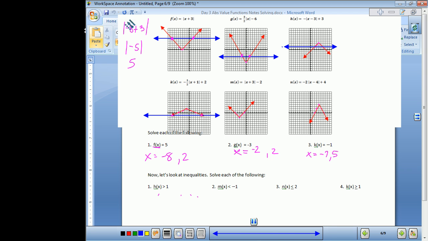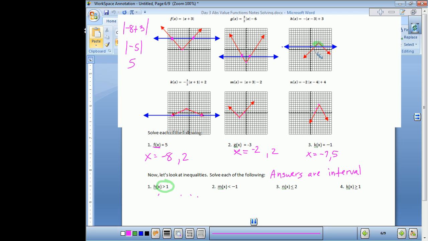Wait, so this is when you don't have to graph? No, this is still when you have the graph. Okay? But this one is where is it greater than 1? So it is greater than 1 from here to here, isn't it? Over this interval. So on this section, when it's inequalities, my answers are intervals. It's not a single answer. It's an interval of x values that would satisfy this.